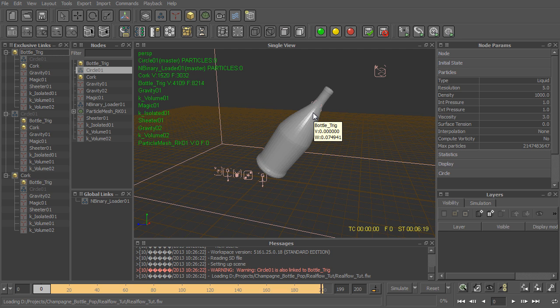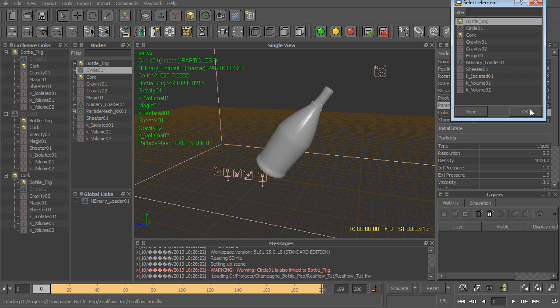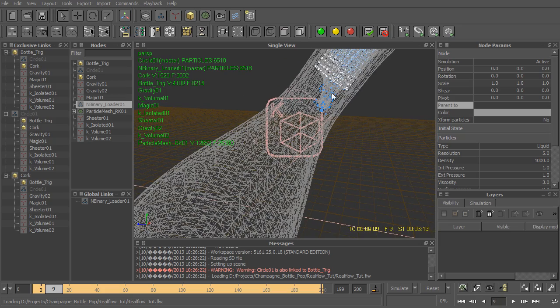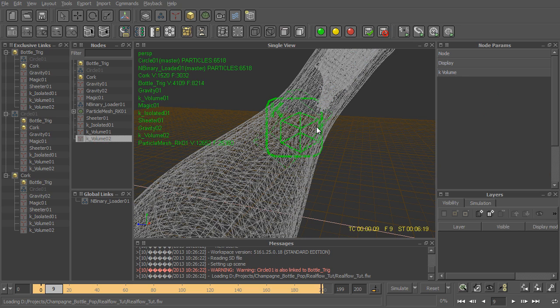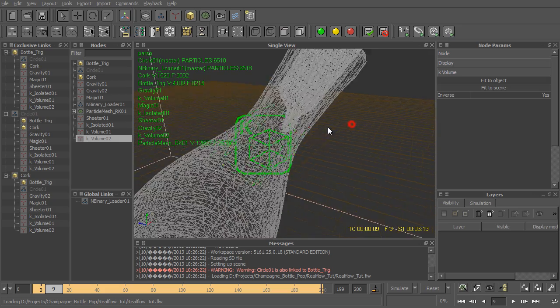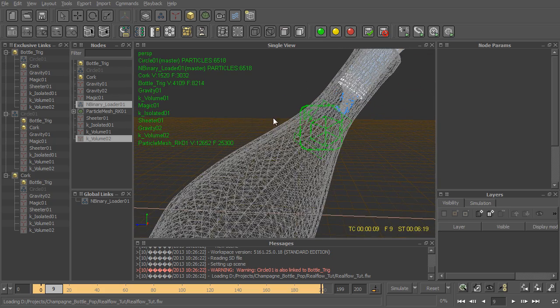And the way to do this is to go to the node section, and under parent 2, where before it was set to none, I've clicked it once and chose the bottle and hit OK. Other than that, since the emitter is pouring particles into the bottle itself, as well as shooting them outside, I've added another kill volume inside the bottle, and I've set the inverse to yes, so that any particles that hit this kill volume daemon will be terminated, and that would save me quite a bit of calculation time.